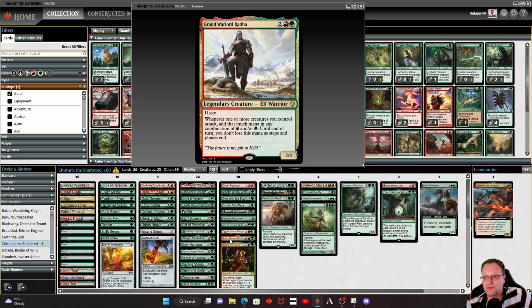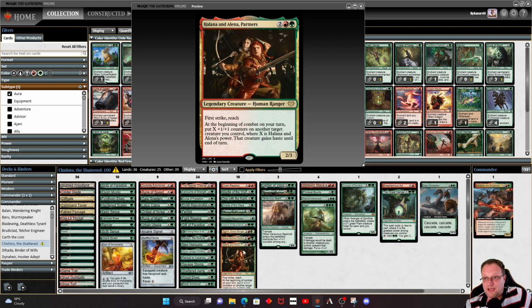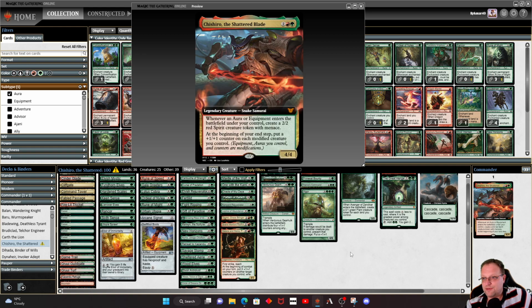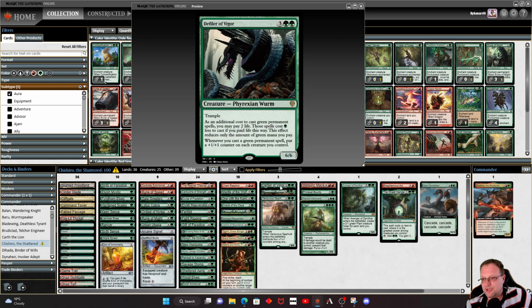Likewise, the Grand Warlord Radha comes in, purely because I wanted some way of ramping mana if I needed to, and this seemed like a good way of doing it. Halana and Alena, the partners, are in. Now, these are humans, so obviously they don't benefit from Grimgrin, but they do chuck around +1/+1 counters at the beginning of combat, so that does modify your creatures, which helps with Chishiro, so, you know, it's all good.